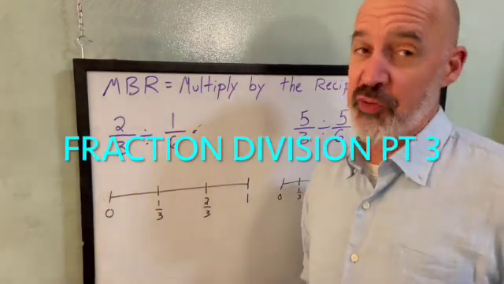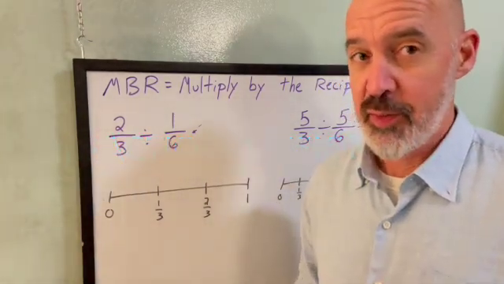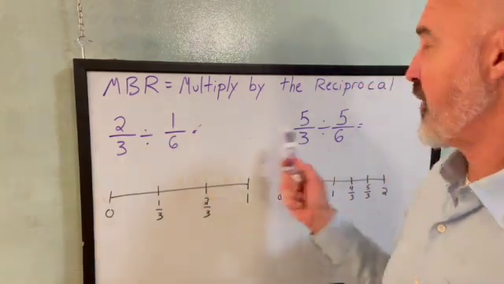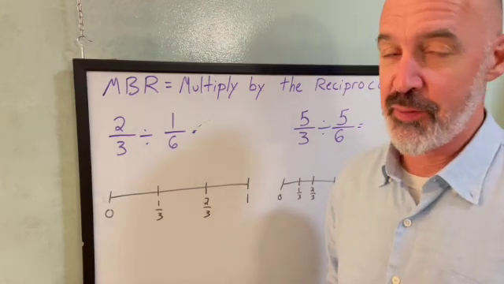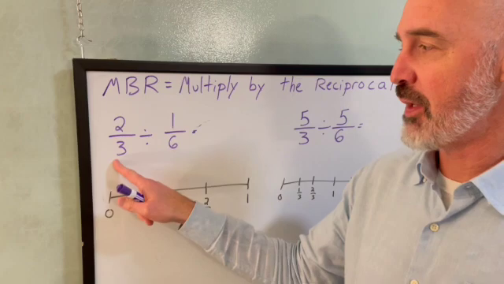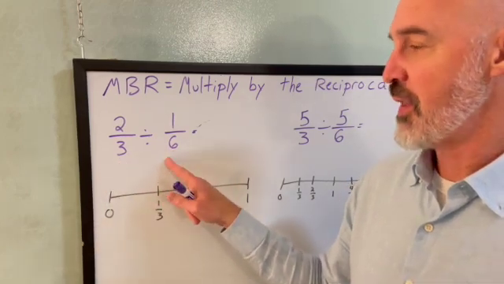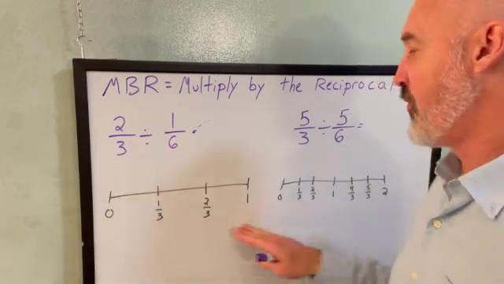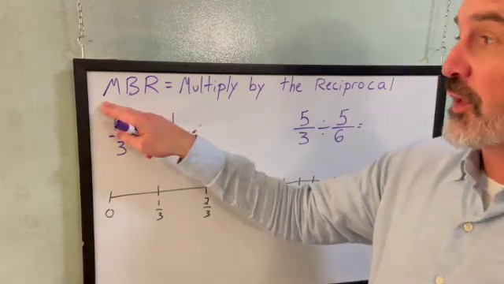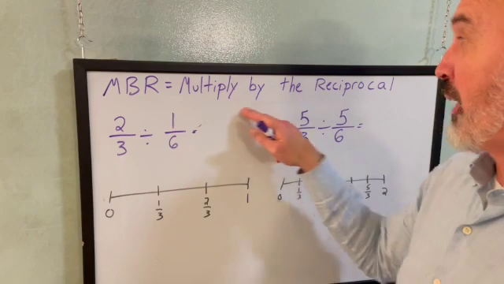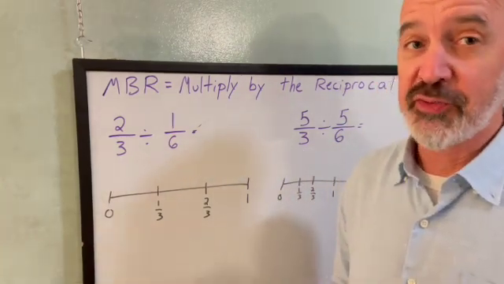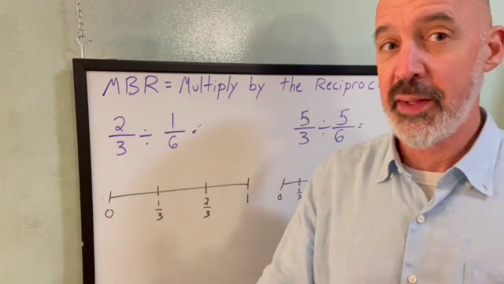Now, these two problems are also very much related because they have thirds as the dividend and sixths as the divisor. Also, if you haven't noticed by now, I'm keeping my dividend greater in size than the divisor. That also makes it easier to see before you start just using the concept of multiplying by the reciprocal, which I totally think you should use, but only because the kids understand why it makes sense.